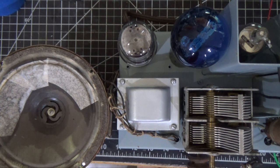But the speaker works great. It specs out perfectly. It's got a nice tone to it for this kind of set. So we're going to fix that as well before we put it back in the cabinet. So that explains some of the weird things with this radio. Again, I'm happy with how it's come out. Very simple set. It's going to look really nice when it's in the chassis, in the cabinet. And we have a very early Detrola set here.